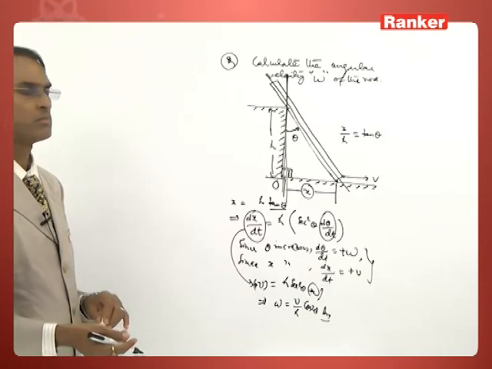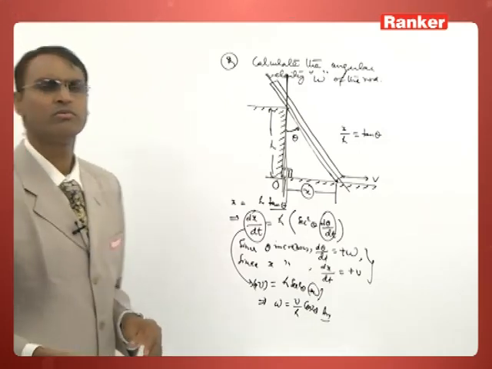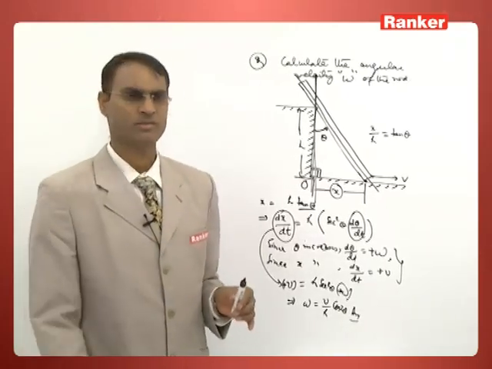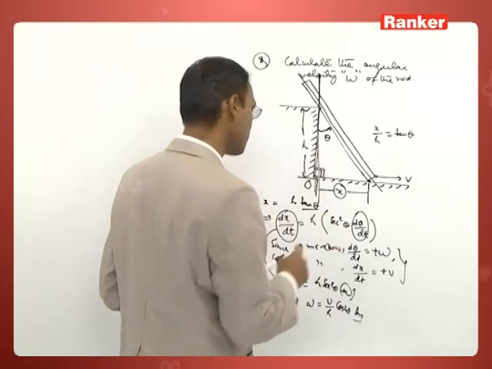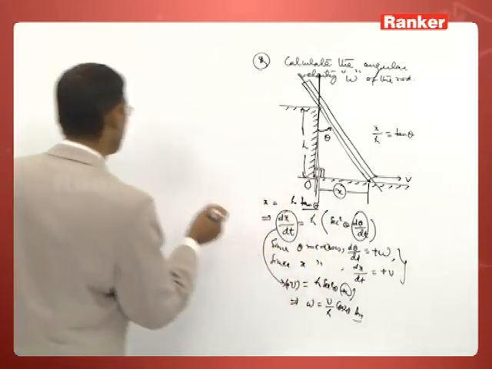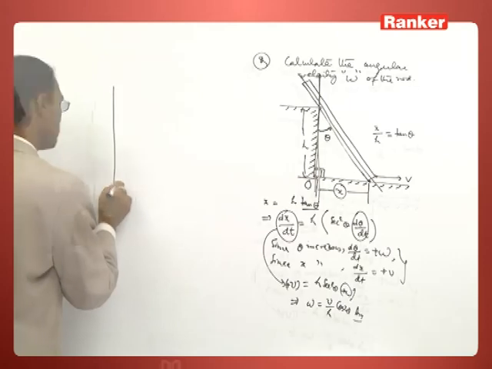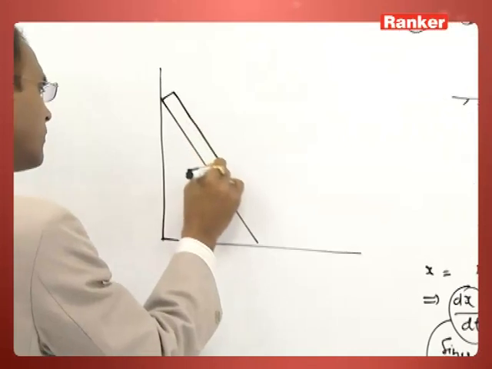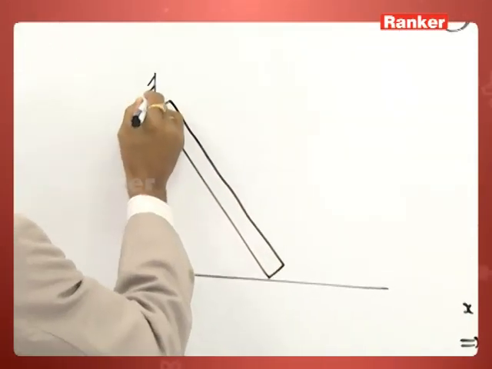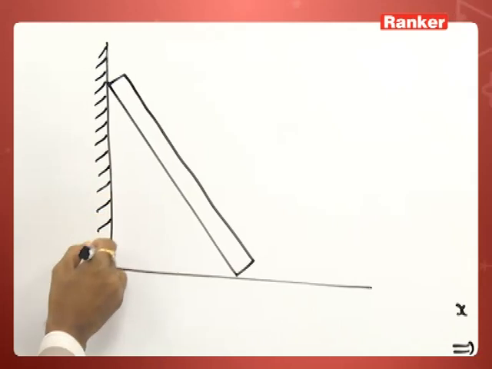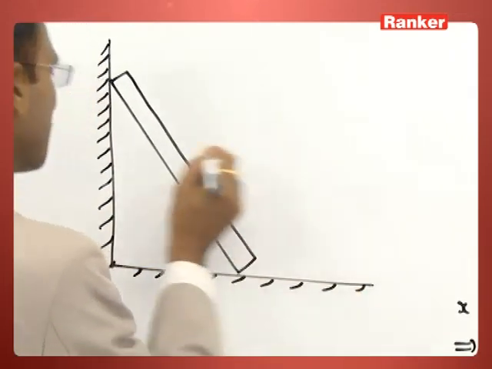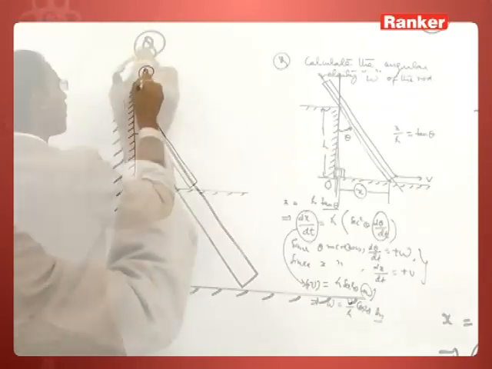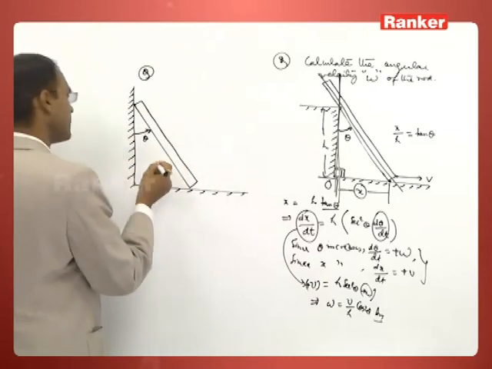Let us now come back to analyze and understand the direction part of the angular velocity. The angular velocity magnitude you calculated. If I recast the first problem where the rod rotates under these two constraints, here also the rod is rotating under these two constraints, but there is a difference.